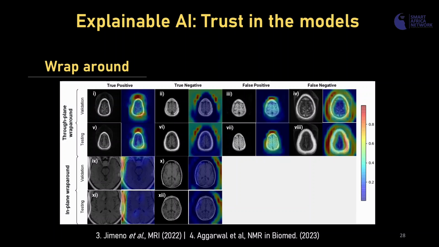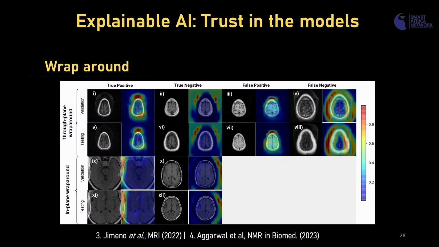We wanted to develop trust in the models, and we leveraged the gradient class activation maps, or GradCam for short, to ensure that our models were identifying artifacts rather than simply providing higher degrees of accuracy. If you cannot identify the wraparound in the through plane image in the first, you can clearly see that with the red hotspot visualization here in the GradCam maps. Similarly, you can see that for true negatives, but we did have false positives and false negatives that I'm going to quantify for you in subsequent slides with a confusion matrix.